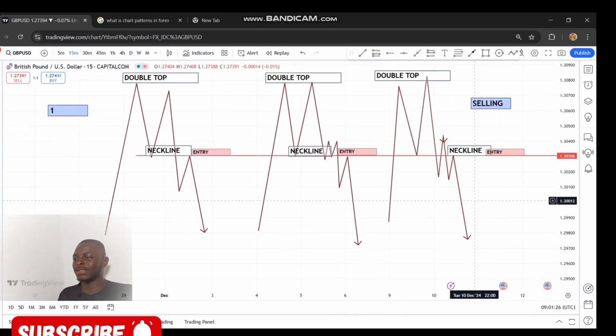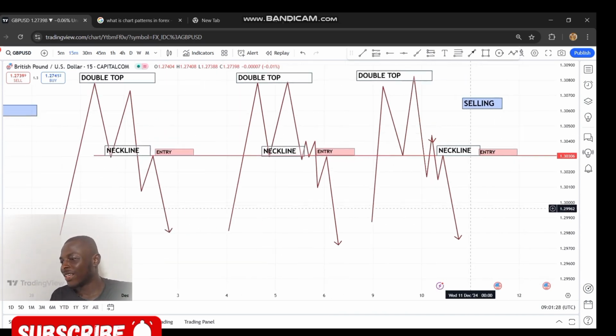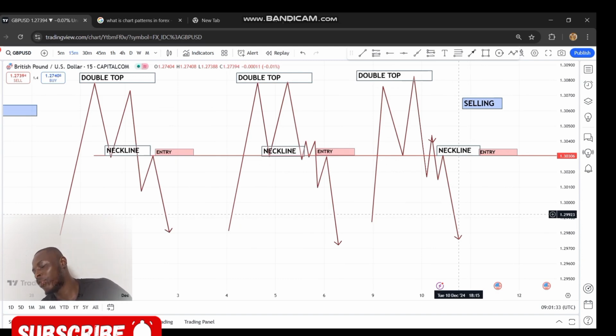See, price doesn't have one pattern. That's one thing you should understand in this market, that there are different scenarios of one thing, but then there are different approaches to it.